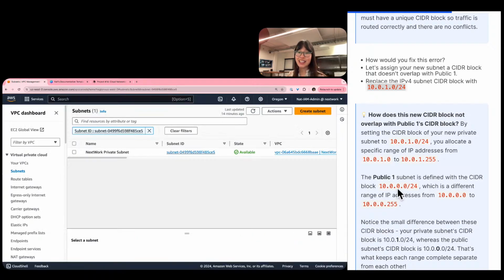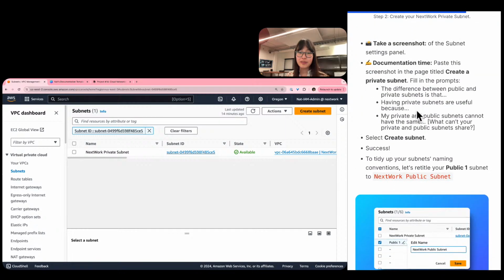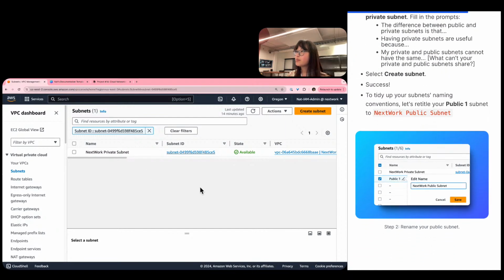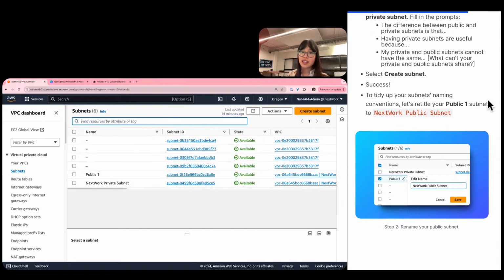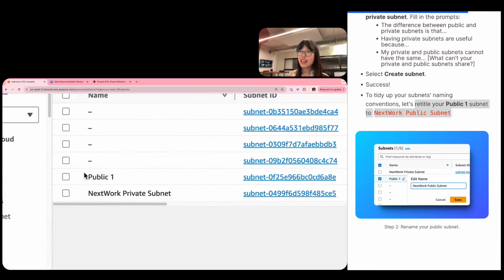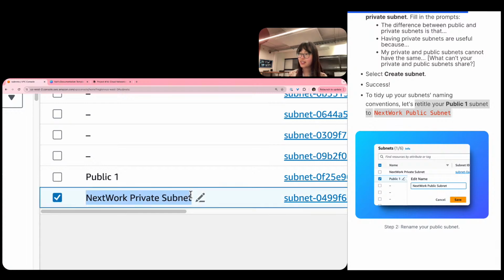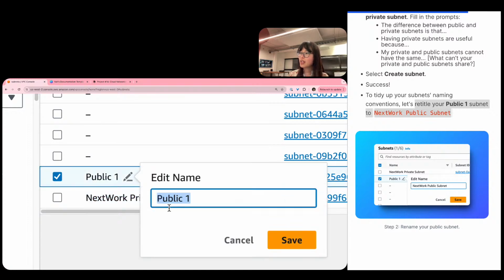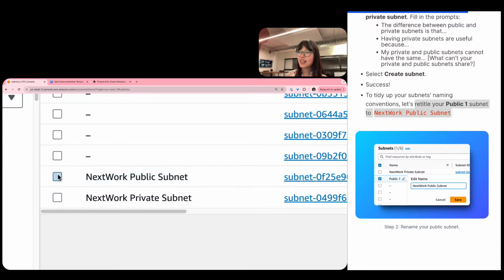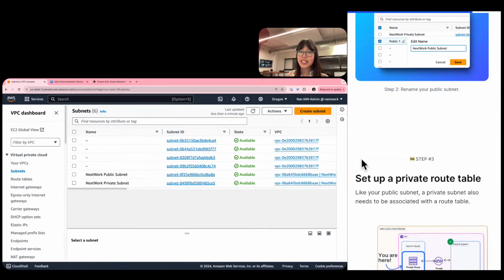So with that step done, I think we're now ready to move on to the next step. Before we do that, actually, I've just noticed that there's one more step for us to do in this section. Let us keep the naming of our subnets consistent. We have one name that says public 1. We have one name that says the network private subnet. So let's keep the naming convention very consistent by renaming public 1. Let's click on the pencil icon next to it and change that name to network public subnet like this. Click save and you're done. Renamed just like that. I think it looks very nice and consistent now.